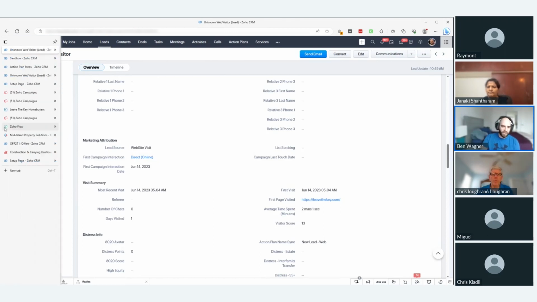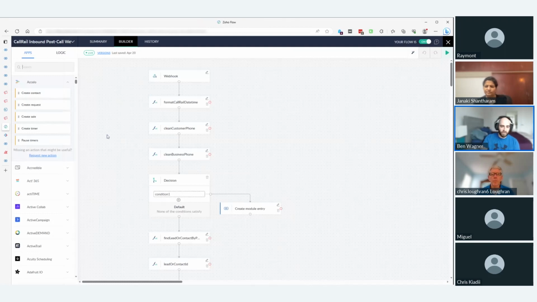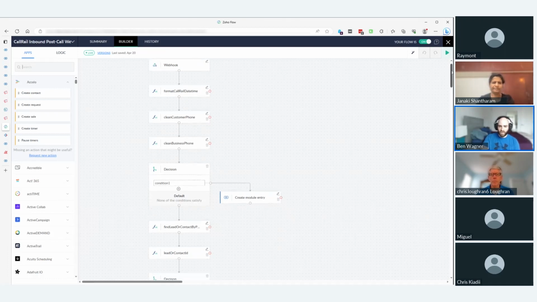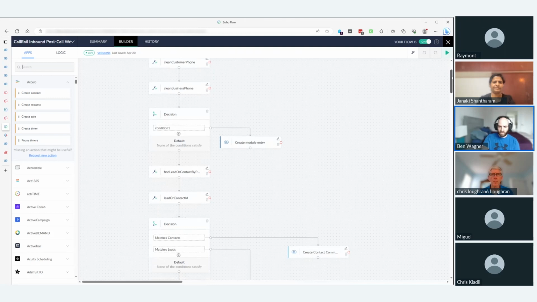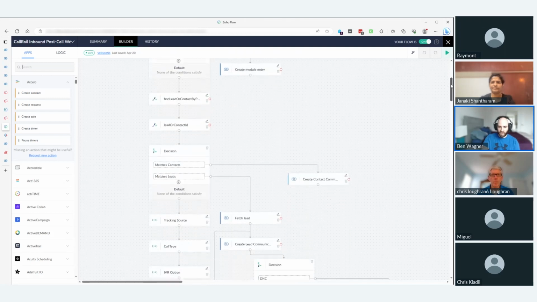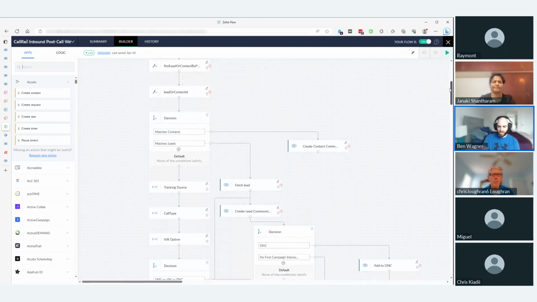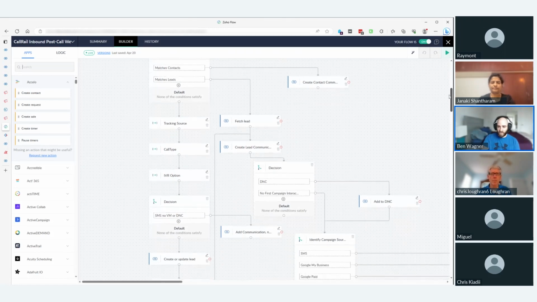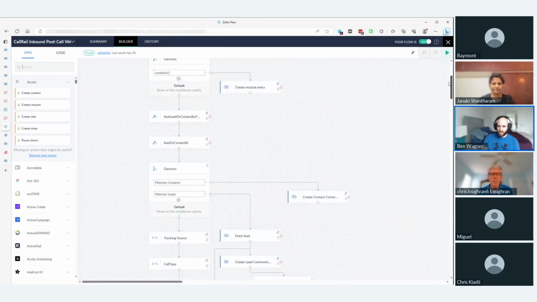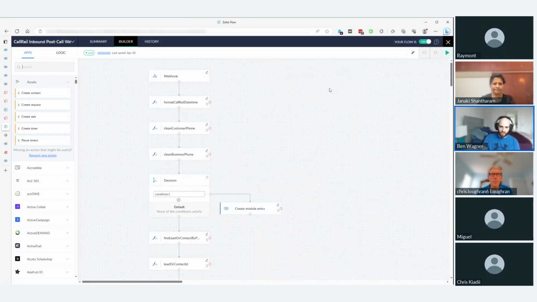And since a lot of our stuff comes through the phone, the website stuff is easy because those come right in. I can assign them. But a lot of the stuff comes through CallRail on the phone. So we have this very long Zoho Flow built out, which again looks a little more intimidating than it is because there's a lot of little steps. But when the lead comes in, we have to fix the date time, we have to clean up the phone to remove dashes and whatnot.